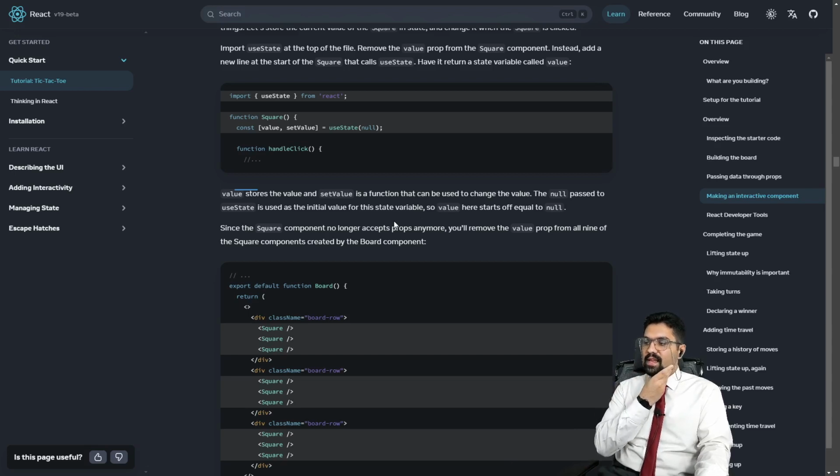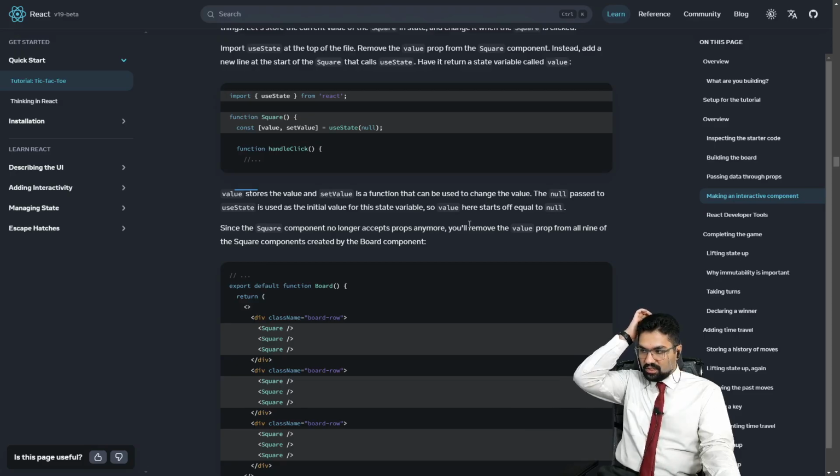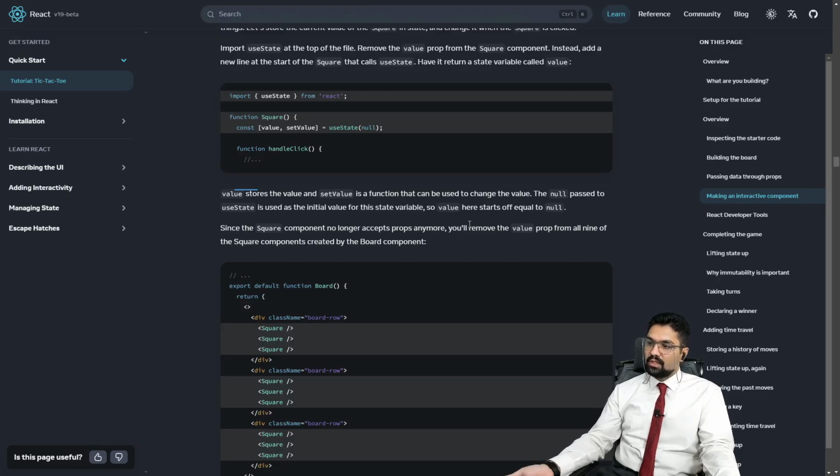The null passed to useState is used as the initial value for the state variable, so value here starts out equal to null. Since the Square component no longer accepts props anymore, you'll remove the value prop from all nine of the Square components created by the Board component.